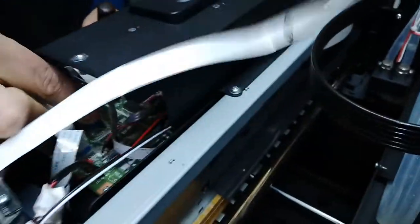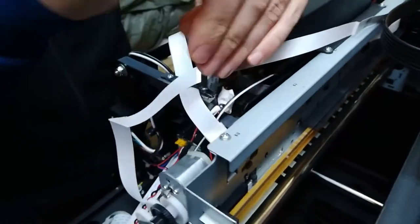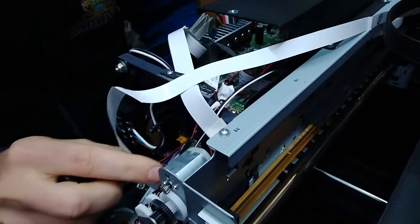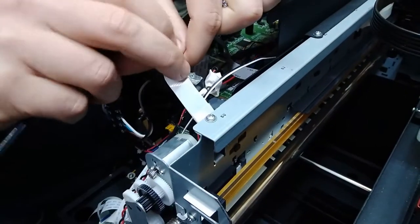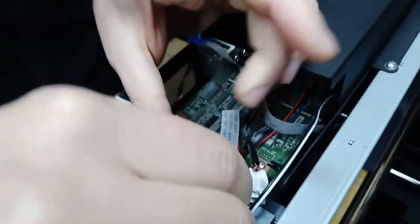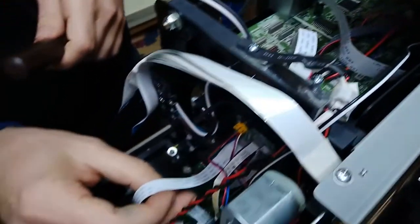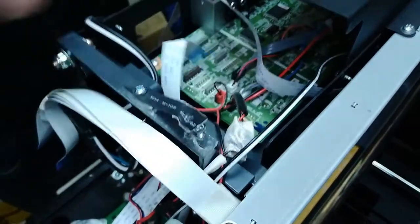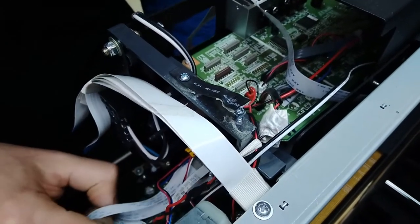So let's disconnect all these cables. We have to do that if we wanna get all that out. So actually, we have to disconnect this cable we're gonna put instead. So these are the cables for the board. Some other stuff. Cable 3 actually goes around here. There are some different approaches with mounting cables on this printer than usual.